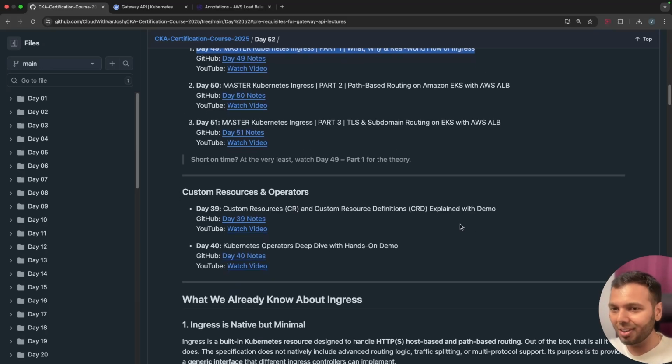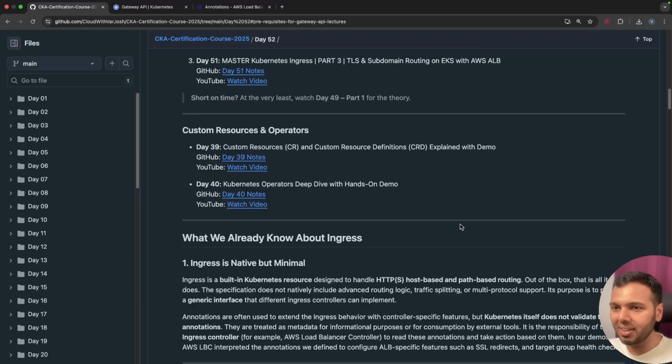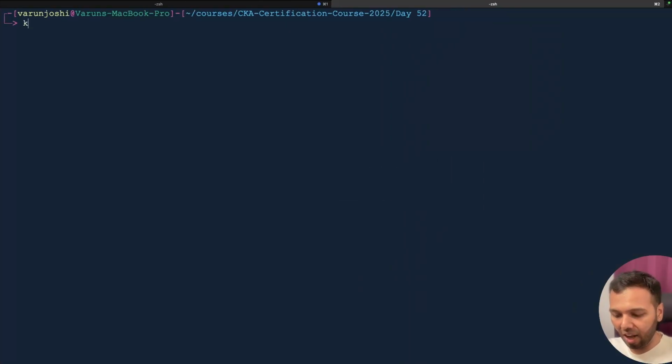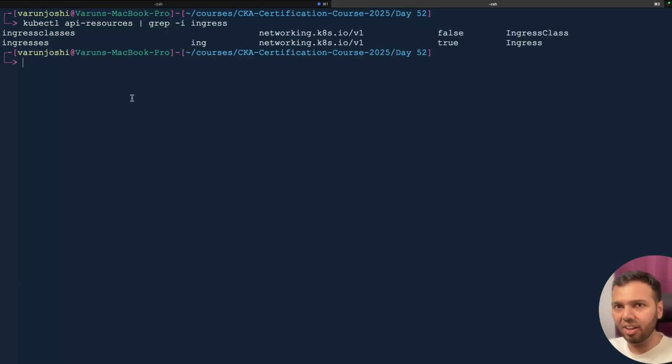Another set of prerequisites are: you should understand what are custom resources and custom resource definitions. Why I want you to know these is because if I go to my terminal and run kubectl api-resources, and if I grep for, let's say, ingress, then I will see that Ingress and IngressClasses are here.